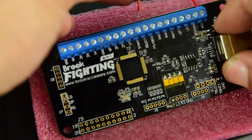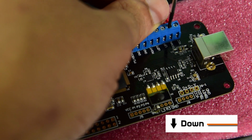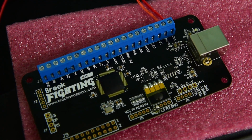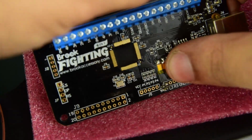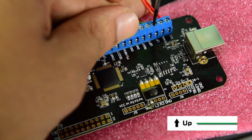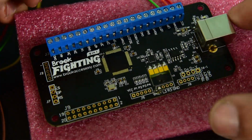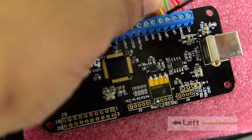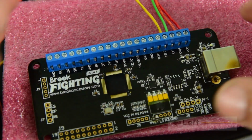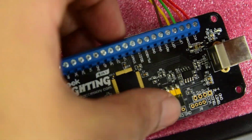Next, we will do the down direction. Attach the orange cable to the down terminal, and repeat the process to secure it as you did with the VCC cable. Then comes the up direction. You will need the green cable for this one. Hopefully you're going through and making sure your connections are tight while you're doing this. Left direction is next down the line. Use the yellow cable and screw it down. To finish our directions, use the brown cable for the right direction terminal.